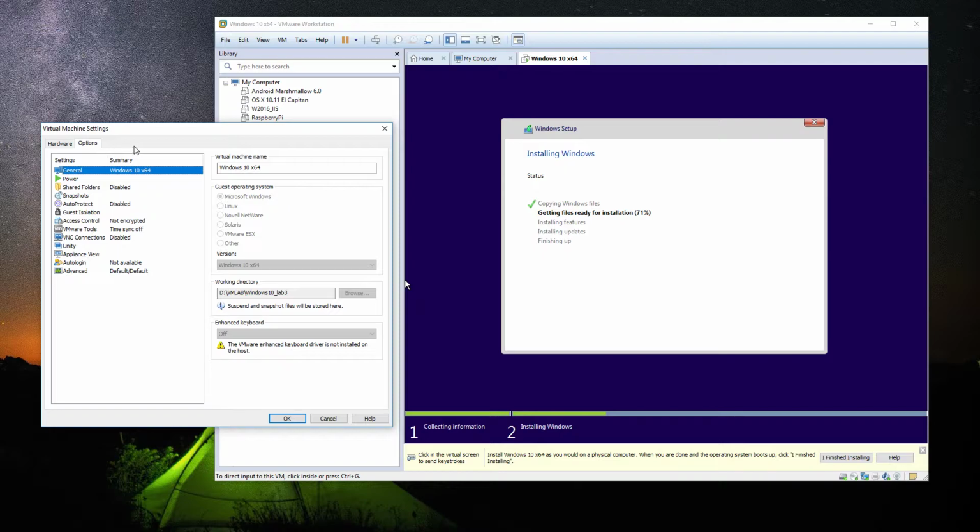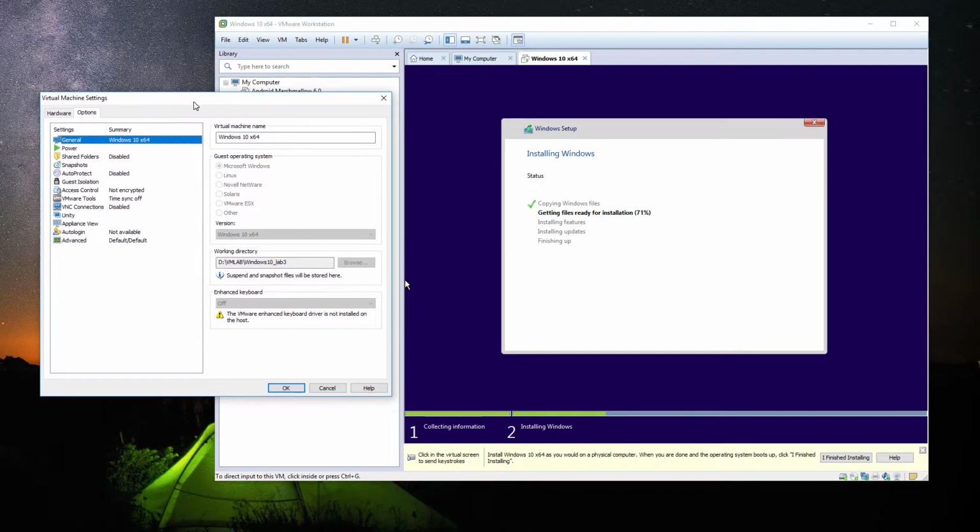Let's go to options. I'm just going through this as you see while we're installing, rather than having dead air sitting here, and I don't want to fast forward it because I want to show you the whole process. So general, we have the name. You can change the name if you want. If you decide, maybe you might want to call this test three. Okay. And it's powered on right now, so I can't change what operating system it is. So that's the way it is.